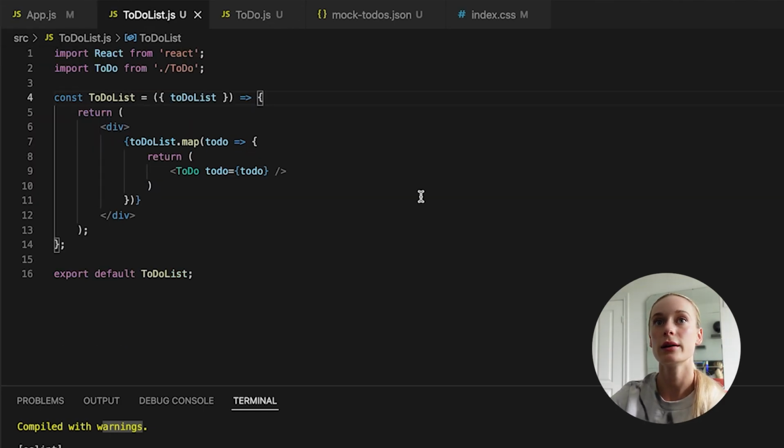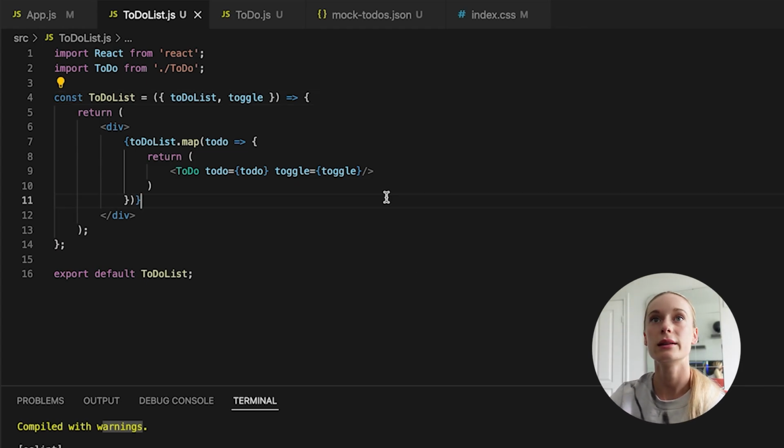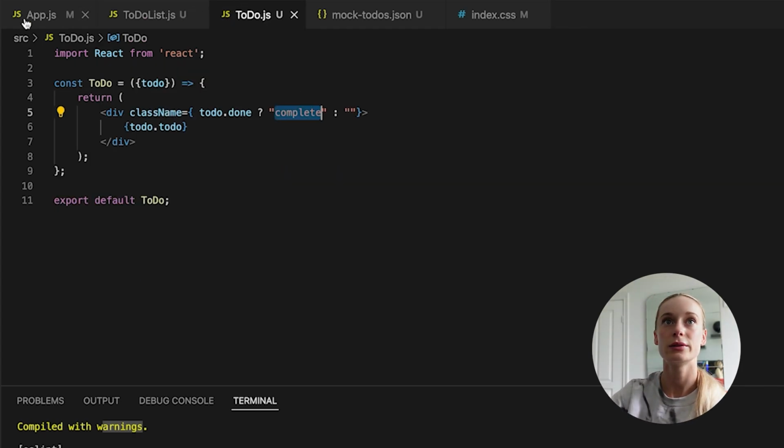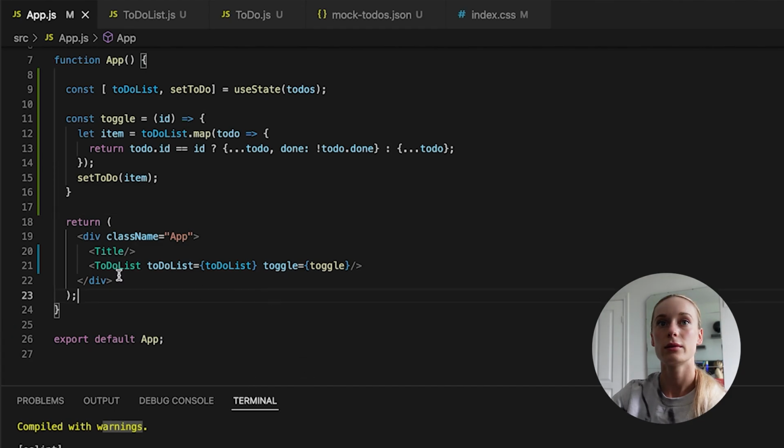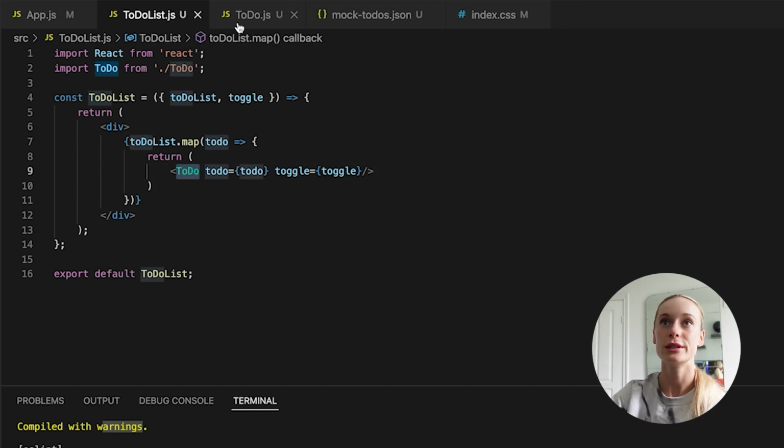So if we go here and we go into the todo, we need to pass in so it knows about the handle toggle as well. So toggle, toggle. And then in the todo, so we have it passed into the todo list. As you can see, we're passing it down to todo list. And from todo list, we're passing it down to todo.